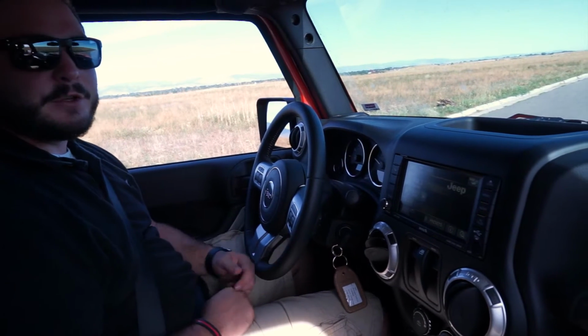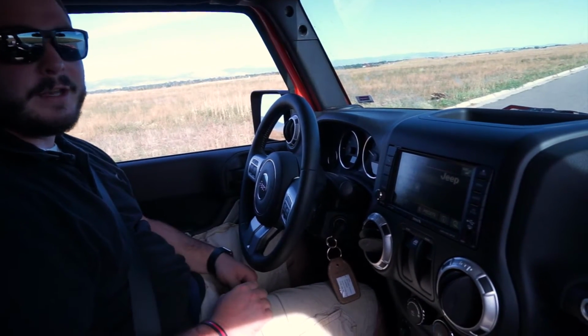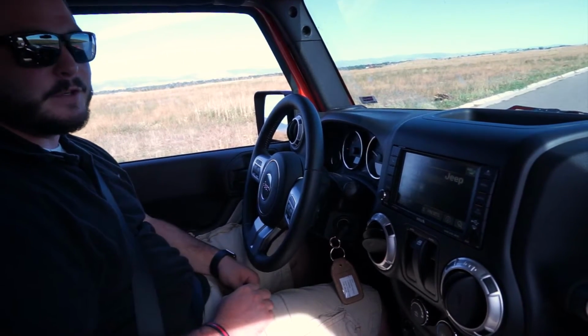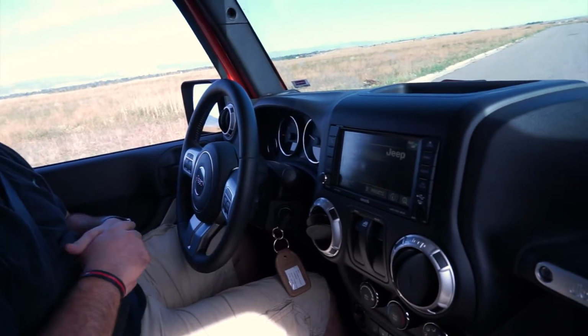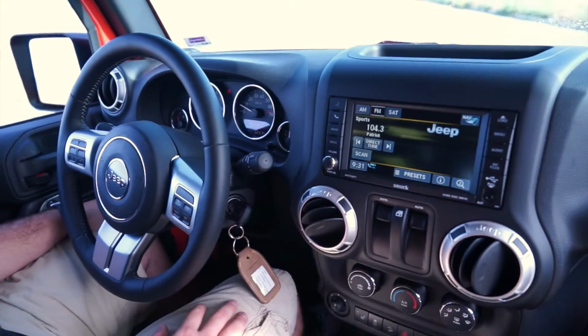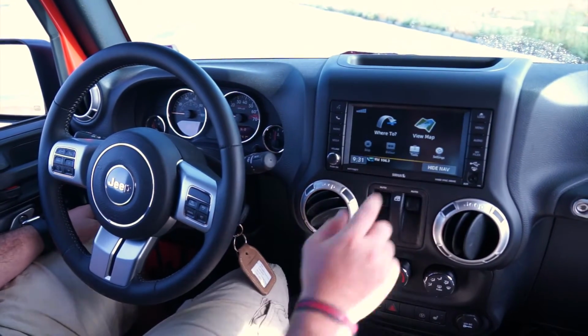All right, fans, we're here for the driving portion of the 2015 Jeep Wrangler Rubicon Hard Rock Edition. We're going to make this relatively quick because we can go through a lot of the interior features here in a second. The Jeep nav system is actually what is on the older, I guess, Chrysler Dodge vehicles. It's this 6.5-inch touchscreen, works really, really well. Very easy to operate, very easy to navigate. Your navigation system's right here.